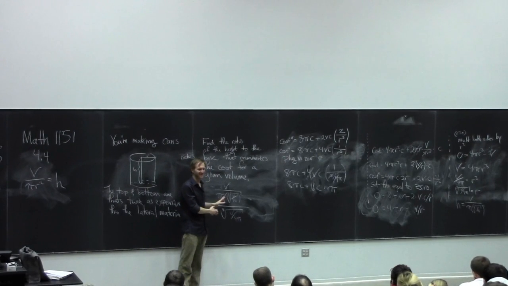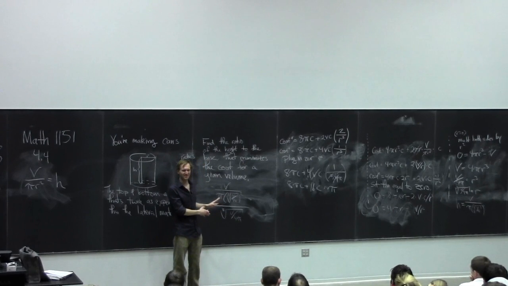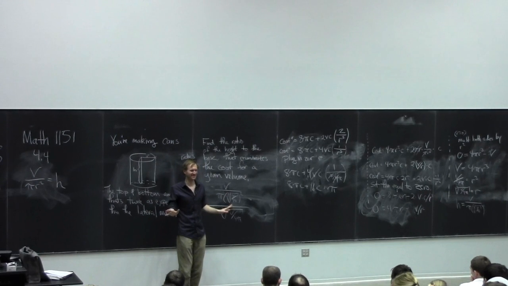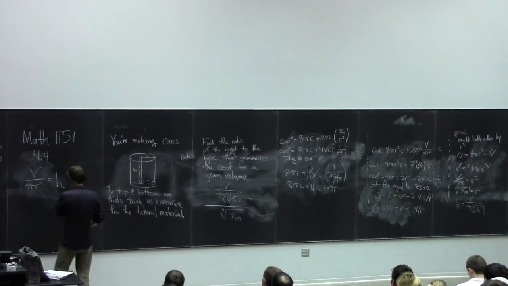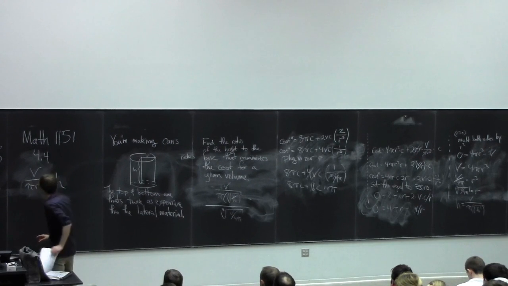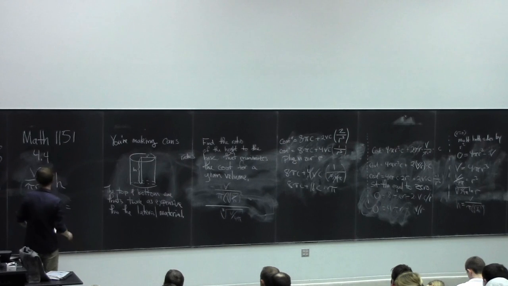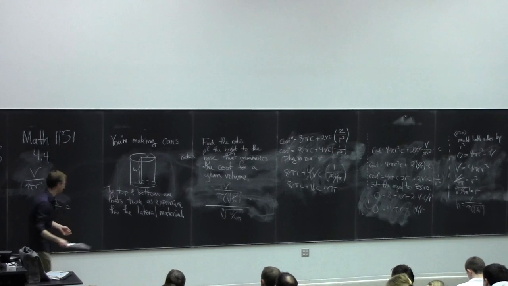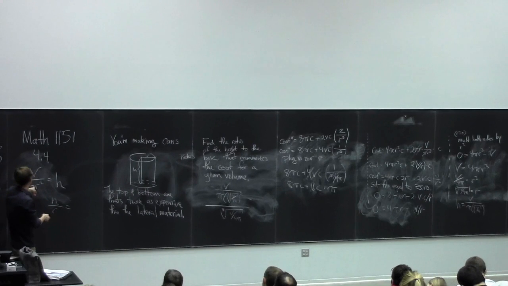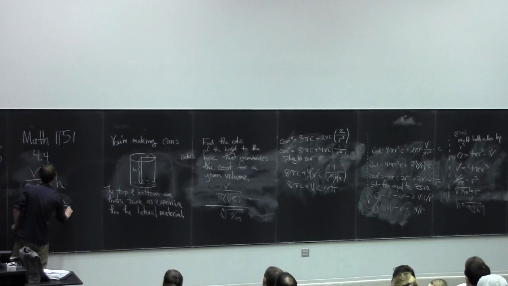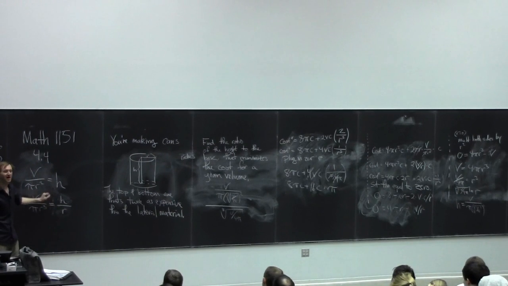This is right, all right? I can simplify this if you want me to, but I have to go back a step. I'd rather not, because it's not important to our class. Here's the sneaky way to do this. You say h over r is equal to h over r. So we know this, and so what you do is you say h over r. This is now pi r cubed over h over r. Look at this. What did I do? I just divided both sides by r. Super sneaky. Maybe not super sneaky, but sneakier than me.